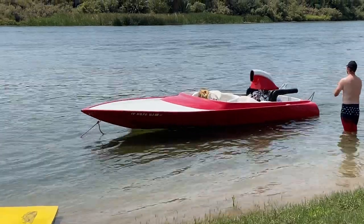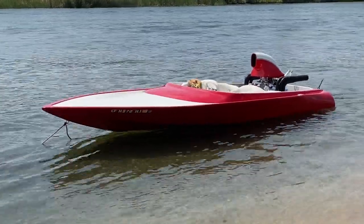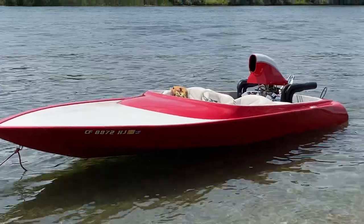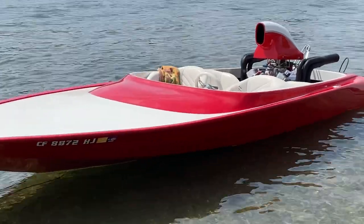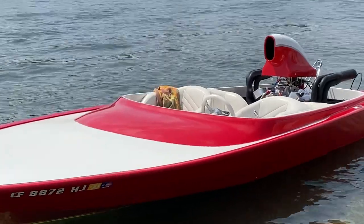Got a legend in our midst right now. Legendary Rogers Bonneville TR. This is my old boat. I've told you guys about this boat. This is the boat that I was driving when I picked my future wife up off the banks of the Colorado River. Same boat I was floating down that river in a year later when I proposed to her and she said yes. It's my first drag boat. I love that it's still clean.